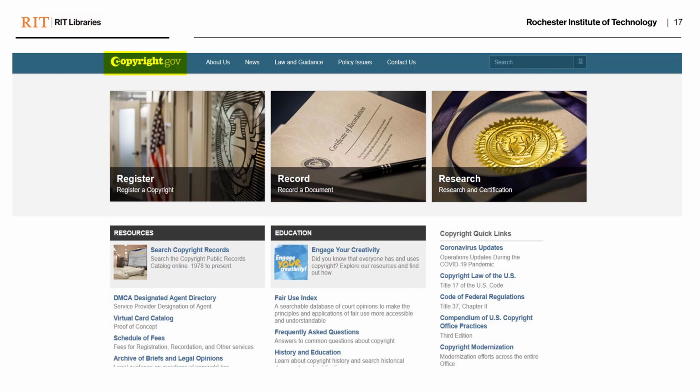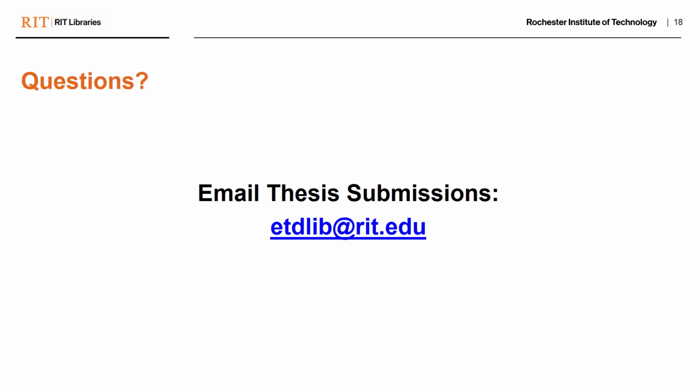The website copyright.gov contains a wealth of information on how copyright protects your work and whether registering for formal copyright recognition is appropriate. Should this be of interest, you may opt to register for formal copyright recognition by selecting this option during the ProQuest submission process. Please be advised that ProQuest charges a $75 fee for filing the registration.